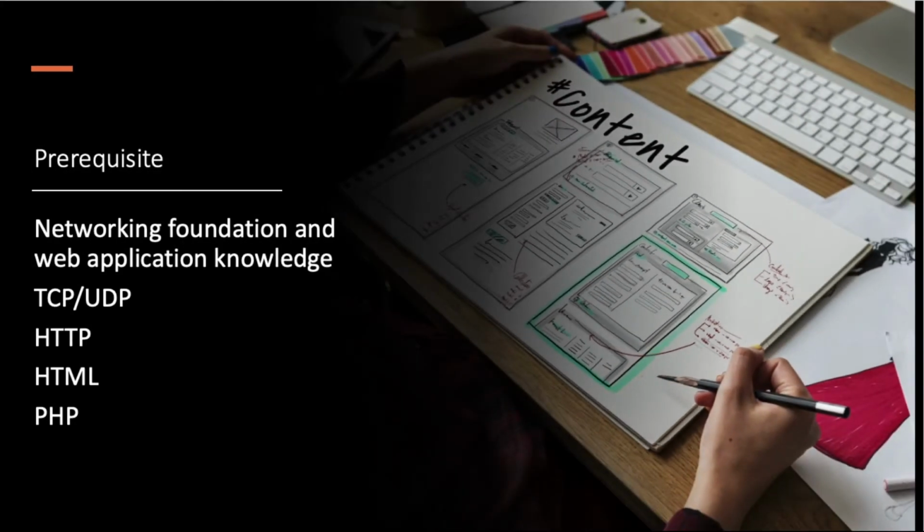To successfully complete the eJPT certification, you need to know the foundations of network and web application. When it comes to network, you need to know IP addressing, TCP/IP and how it works, network ports and how to address them, and network services like FTP, HTTP, and SSH. Those are the things you need to know.